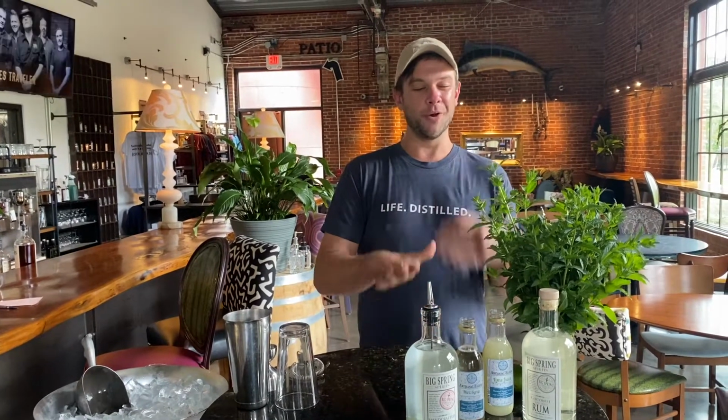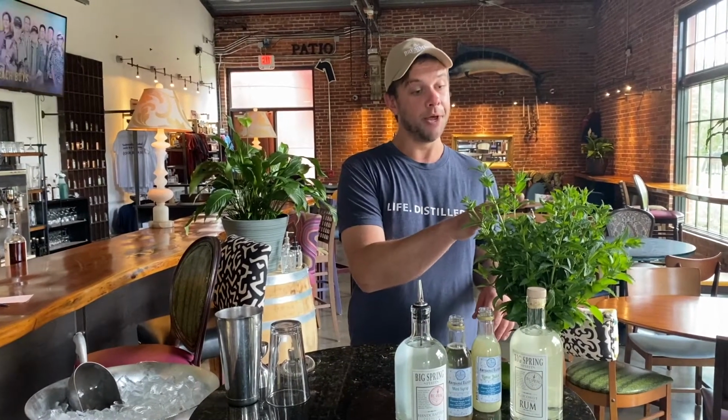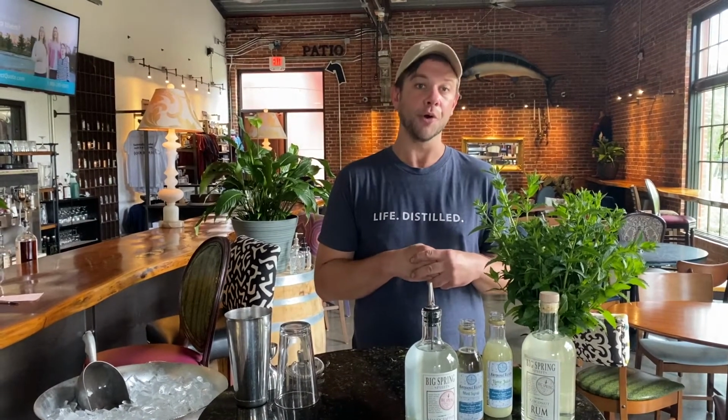So we're going to do kind of a double mint take on this mojito. Your kit's going to include a mint syrup, but I'm also going to be muddling some fresh mint. So if you don't have fresh mint, that's okay. You'll still be able to make this and it'll taste just as good without that because you're going to have that mint syrup. And then a bottle of fresh lime. We only use fresh juices here at Big Spring. It's really important in a cocktail. You never want to skip on the fresh juice part.